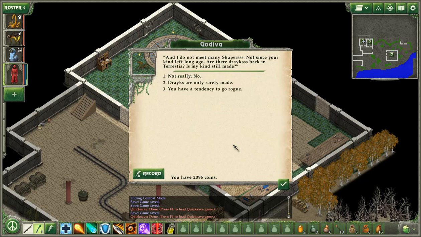Are there Drakes back in Terrestia? Is my kind still made? Well, we were told that they have not actually been made in decades. So probably no. Drakes are only rarely made. Well, I don't know if that's universally true, if no Drakes are made at all. You have a tendency to go rogue. Yeah, I mean, creating highly intelligent creations seems really, really dangerous to begin with. Whoever thought that might be a good idea, yeah, I don't know. Well, I mean, to my knowledge, it's the first option.